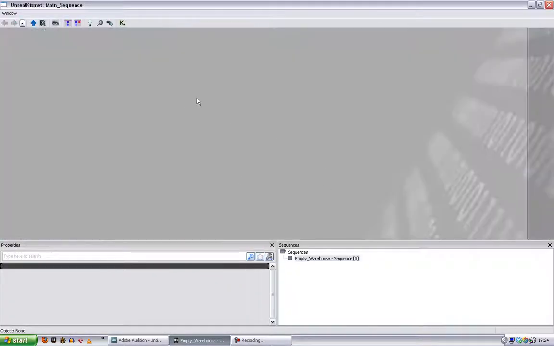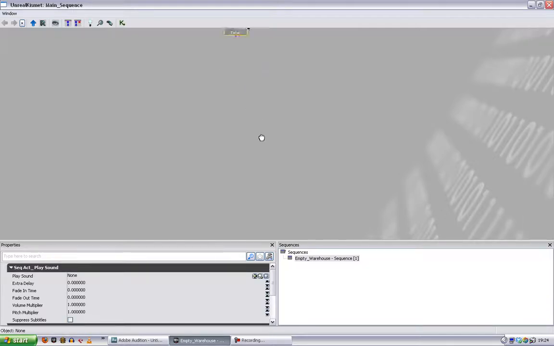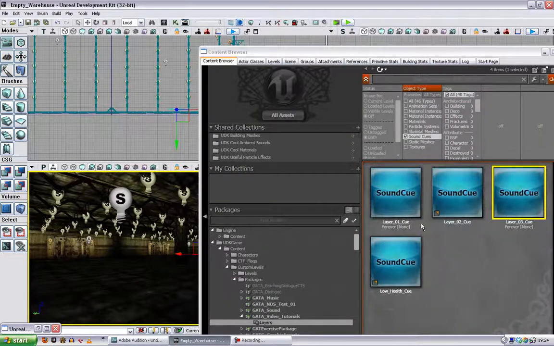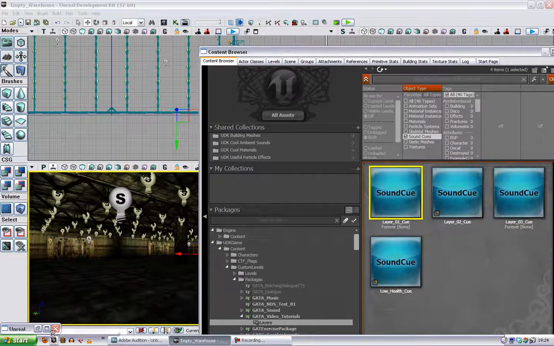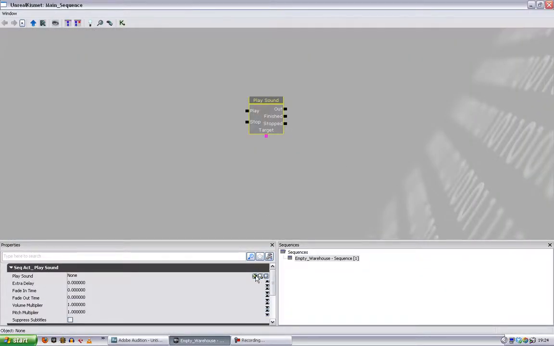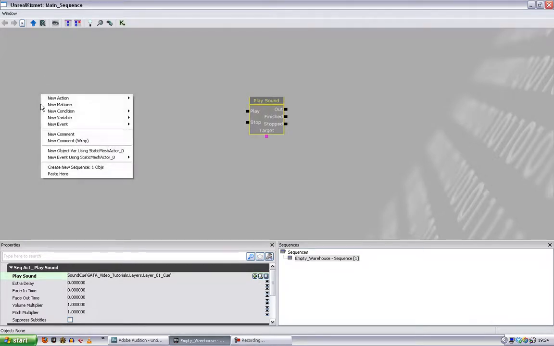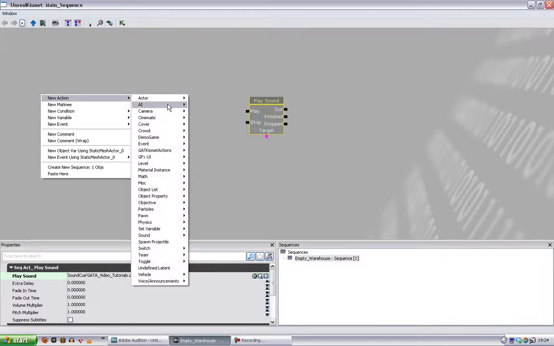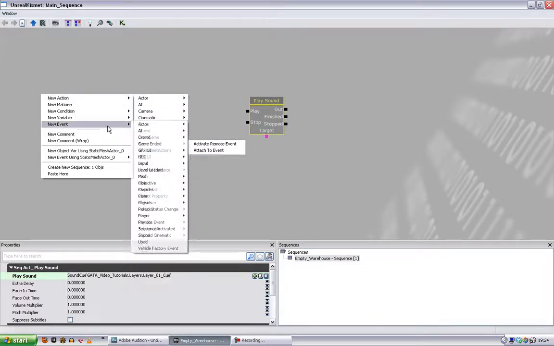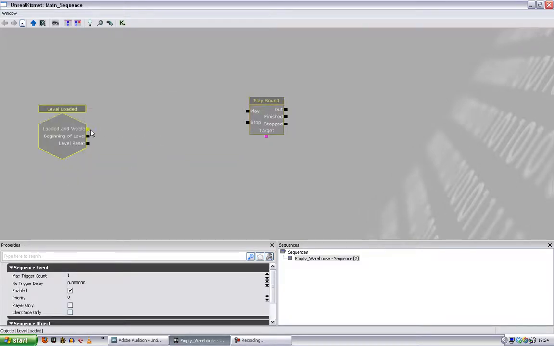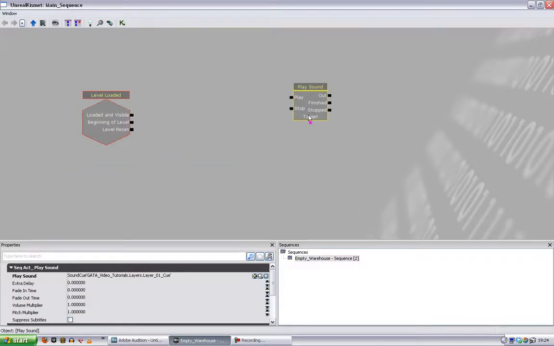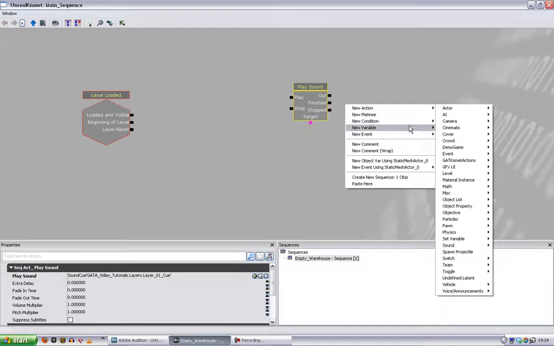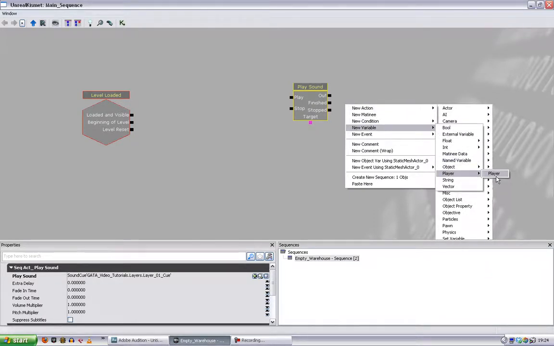So we'll go to Kismet, and first of all we'll just have a play sound for the basic layer, which I'll then select and just add to that. So when the level starts, event level loaded, we can get that started and make that target the player.